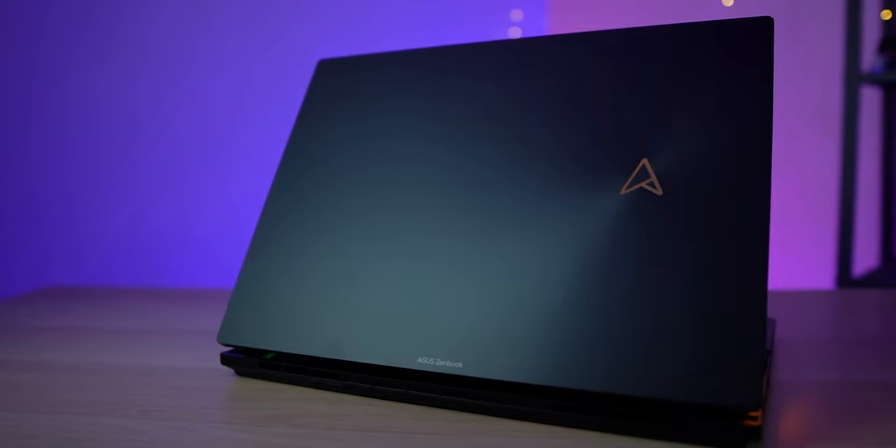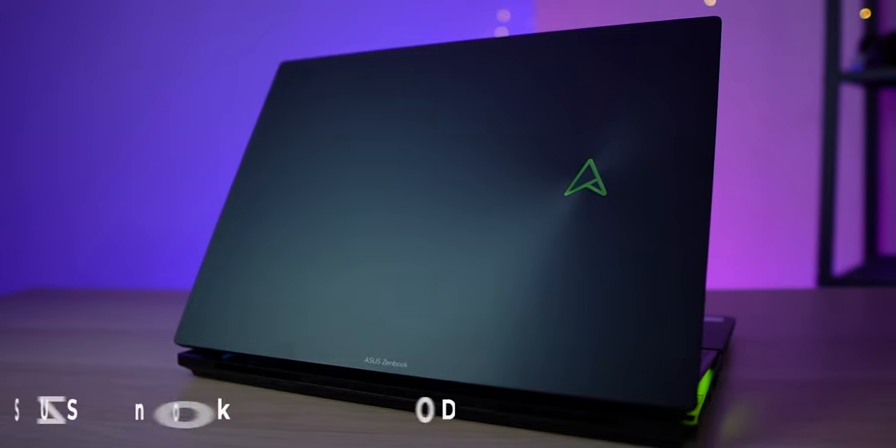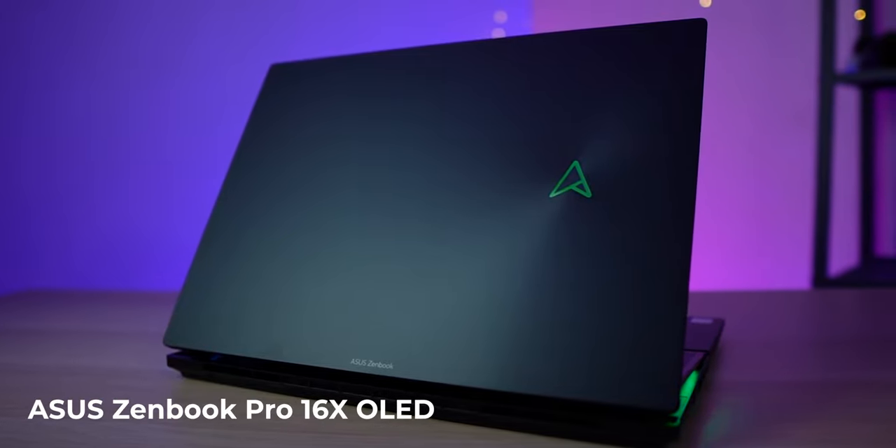When it comes to content creator laptops, the ASUS ProArt StudioBook 16 OLED has checked all the boxes to be one of the best content creator laptops out there. I saw the shadow in it with the new ZenBook laptops that ASUS recently announced. Hi, my name is Joshua Wong, welcome to Fast with Episode 62. I do short and fast tech reviews on this channel — that's how the name came about. Today we are checking out the most powerful ZenBook today, the ASUS ZenBook Pro 16X OLED.